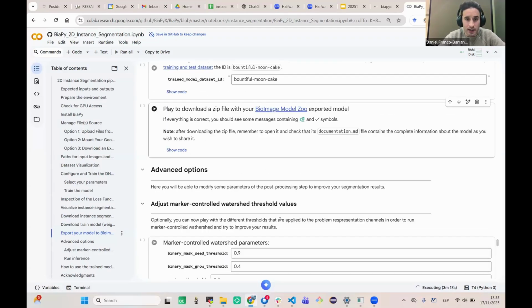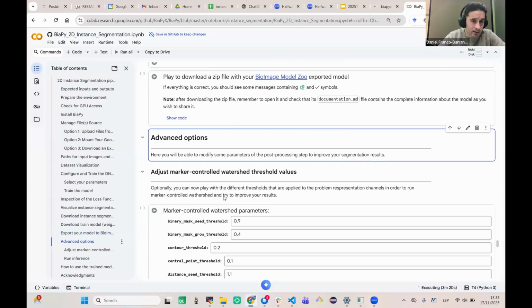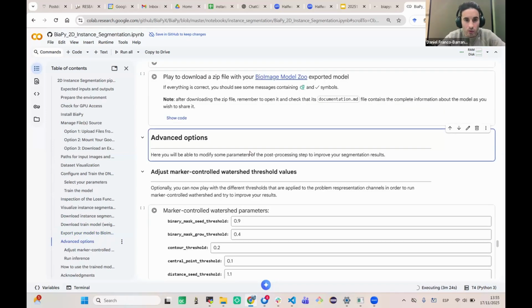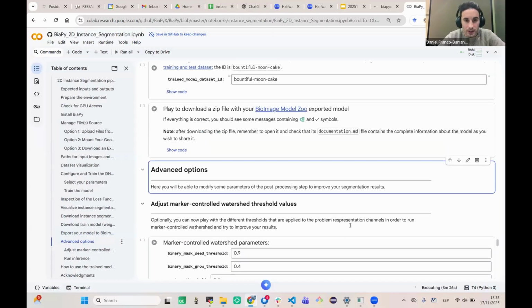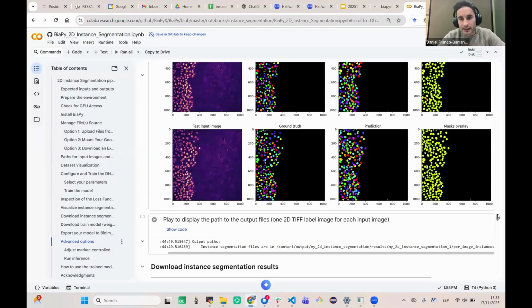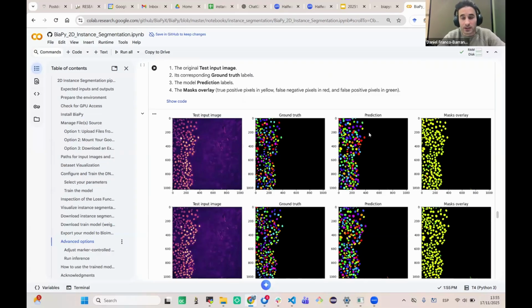And that's all. After that there are more advanced options that I'm not going to go into in more detail here because we are running out of time, but you can play with them also to fine tune or to touch some thresholds that are in charge of creating the instances out of the raw predictions of the model.